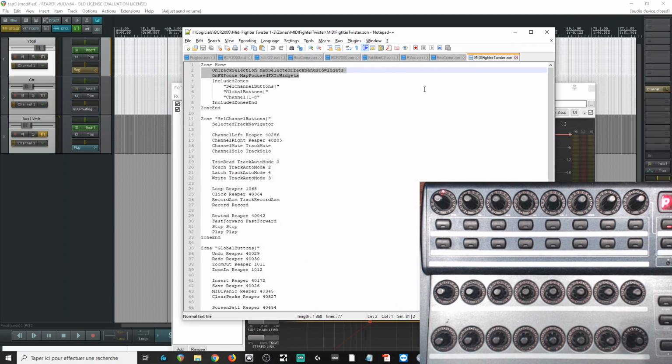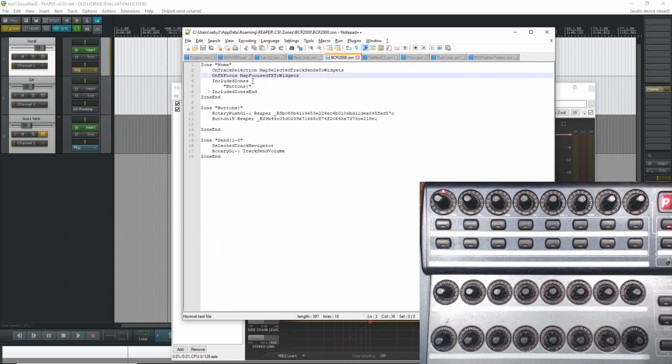So I'm gonna show you what I have. I was trying to start with the MIDI Fighter Twister because it looks like kind of the same kind of machine. So now what I have in my BCR, it's the map on focus. Those are the two that I used in the home.